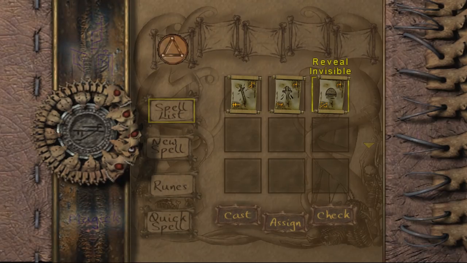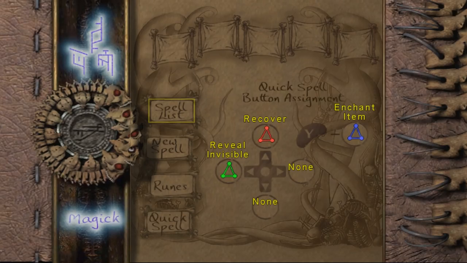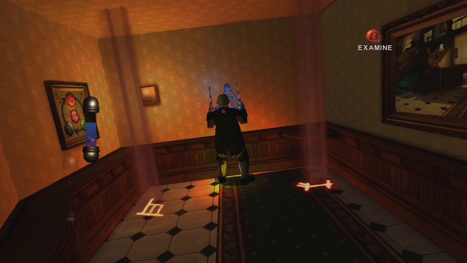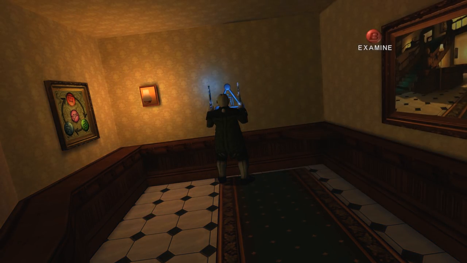So in that case, reveal invisible, let's assign that with the green alignment. There we go. Should probably heal too. Now here's a question. If the red alignment is the one that heals me, does that mean my alignment is red? Or does that mean my alignment is green, because red is good against green? It probably means my alignment's red, right?